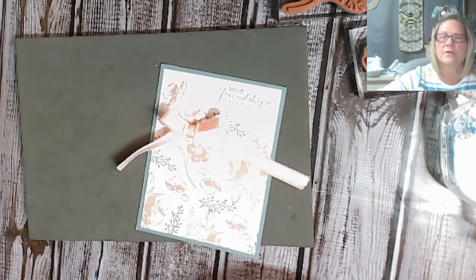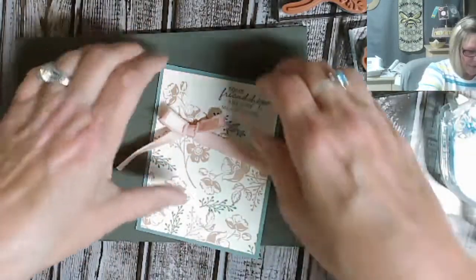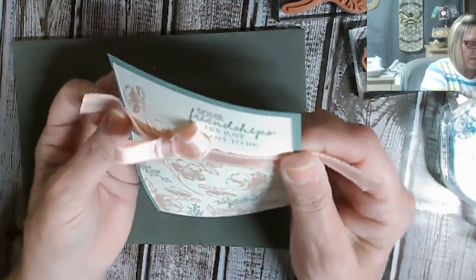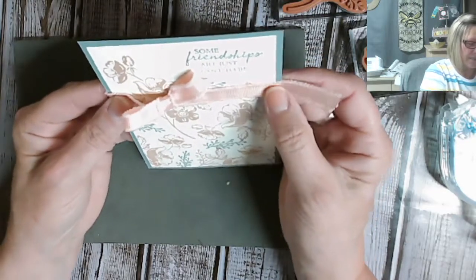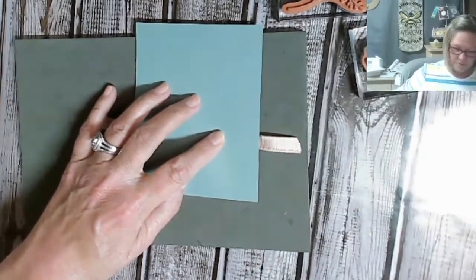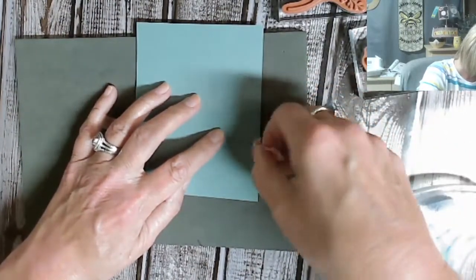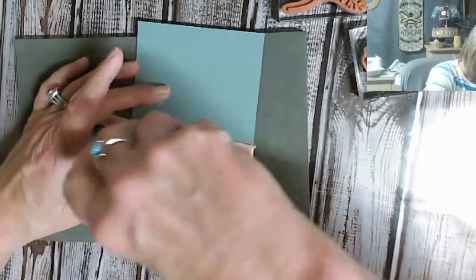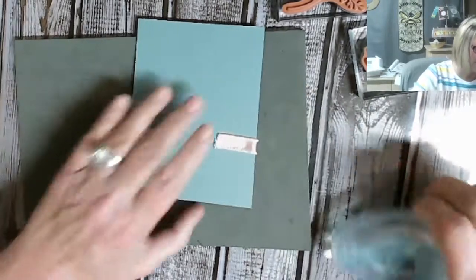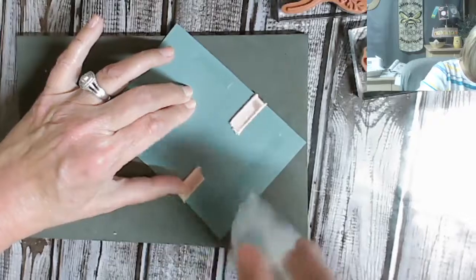Let me see if I can do one more thing here. See if that helps a little bit. Okay, let's put our card together, y'all. We are going to take this, and I'm going to flatten that out. We're going to use some mini glue dots here in a second. I'm going to bring that down just a hair. And so some adhesive. Where's my adhesive guy? Here, so that this will lay down like that. Just come across here. Bring this piece of ribbon on there to stick that down. And then let's go ahead and get this on our card base.